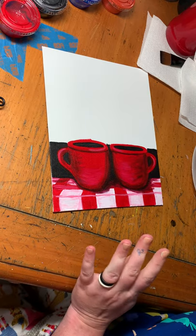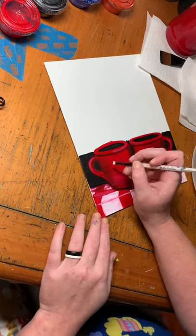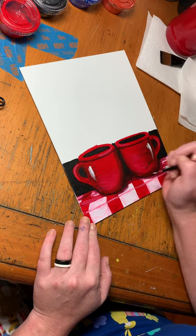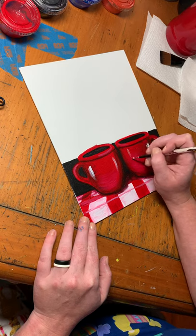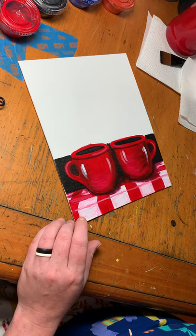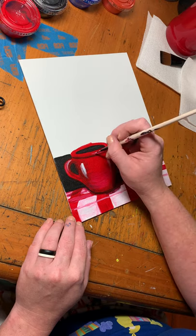I'm just gonna take some plain white, same little brush, and just kind of hit it on the edges. There's a slight curve to my line to help make the mug look round. So I'm gonna do a little on my handles and then again a little on the lip.